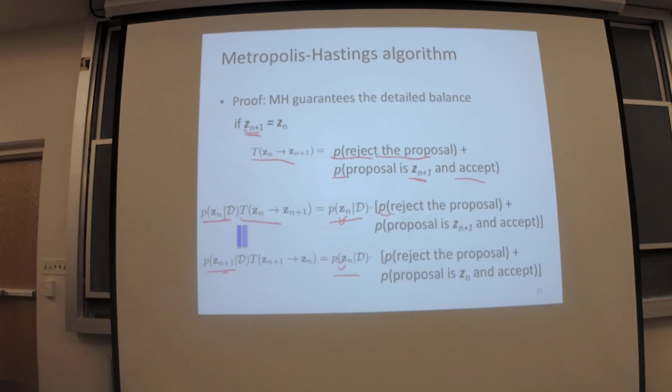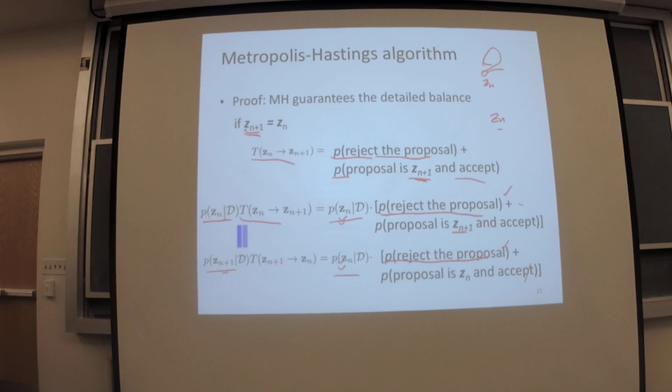And on the inside, remember, you reject the proposal from Zn, right? You generate a candidate from Zn and then reject it. In both cases, that means this rejection probability is the same. And second, your proposal is the same as Zn and then you accept it. It's just like, okay, I sample Zn to Zn and accept it. They are the same, right? So these two probabilities are the same.